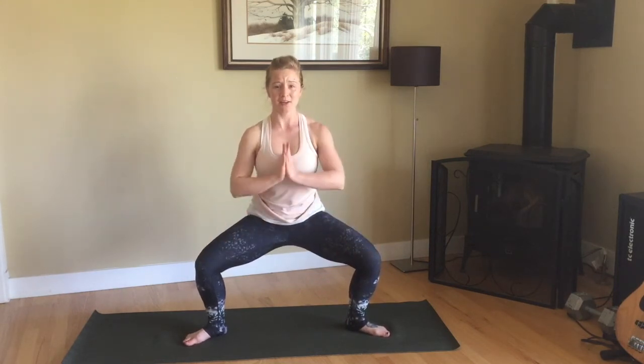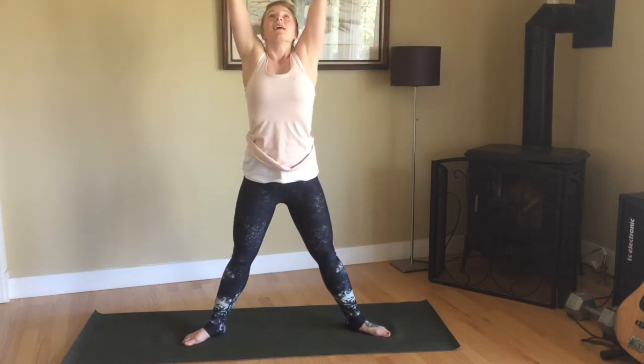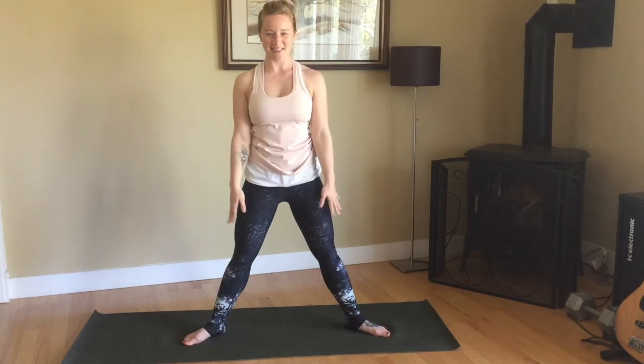5, 4, 3, 2, sink deeper, deeper, chest lifts, belly's tucked in. Hold it, hold it, hold it. 1, inhale, come up. And exhale, bring the arms down. Let's come into one more wide-legged forward fold.